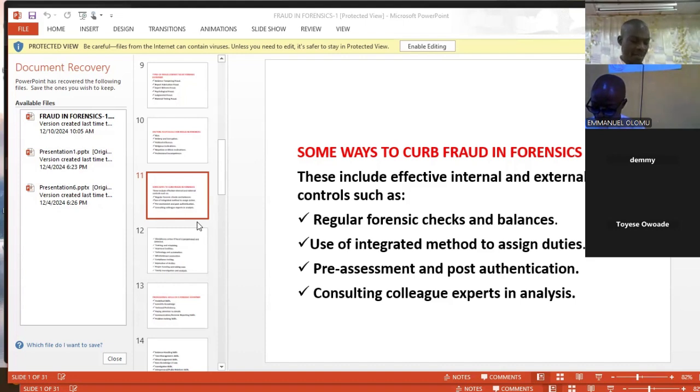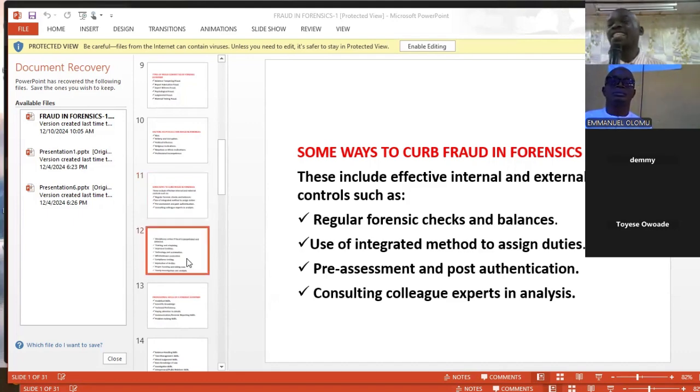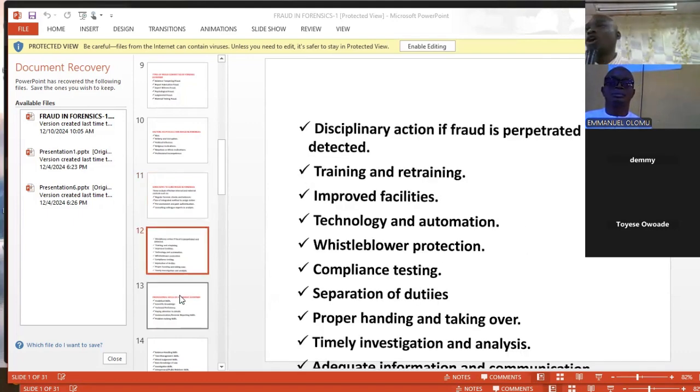Then we also have expert witnessing skills. We learn this skill. Don't just go to the court like that. Before I started going to court, I understudied some forensic experts. You don't just jump into court as a forensic examiner and think you will win such expert witness. You have to learn the technicalities of cross-examination first by understudying experts. When they are going to court, follow them to the court.